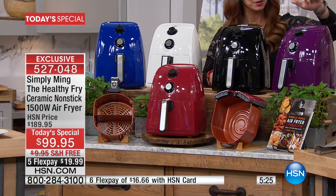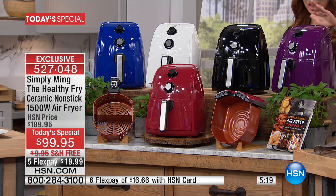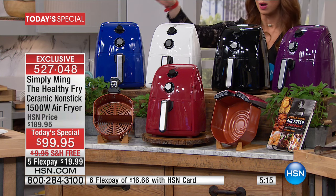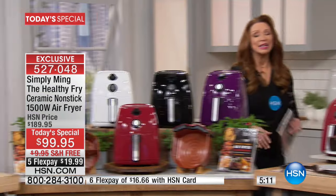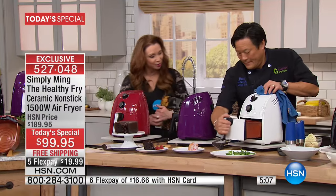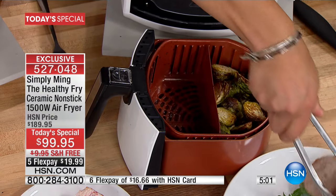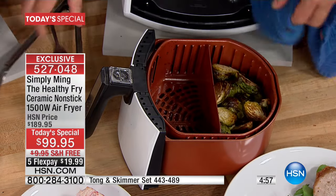Red and black are the most popular — they're outselling the other colors two to one. Purple, we are getting very close to saying last call. Blue is also wildly popular. And then that imperial white diamond. It was over six months — basically a half a year to get back. And what is this? This is right up my alley — using the splitter. I was talking about pork chop. And then we have our Brussels sprouts.